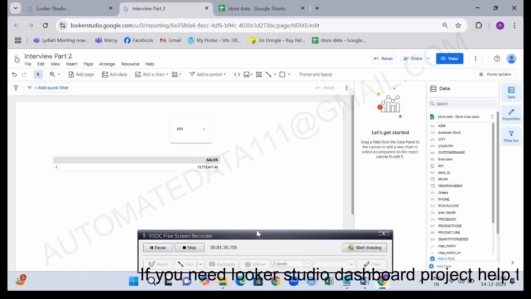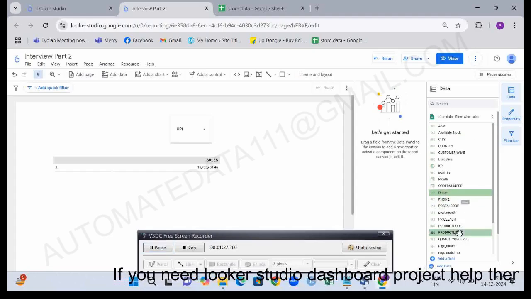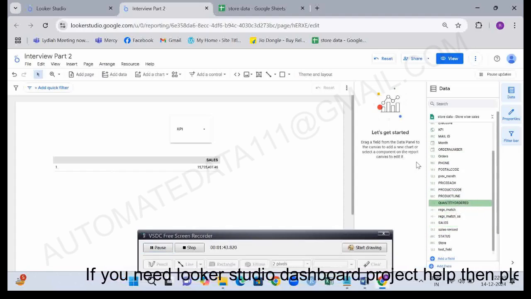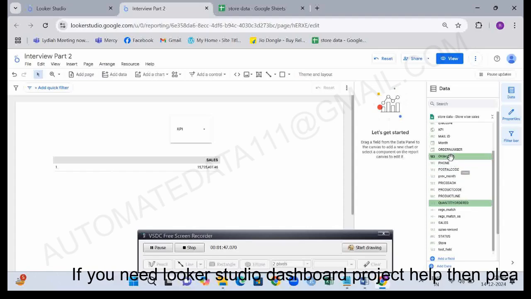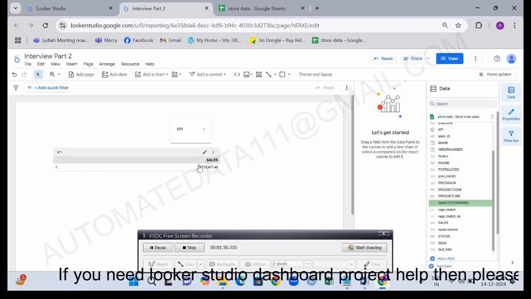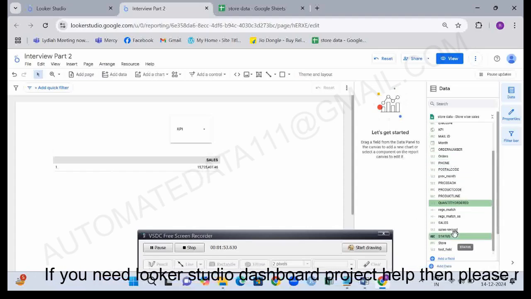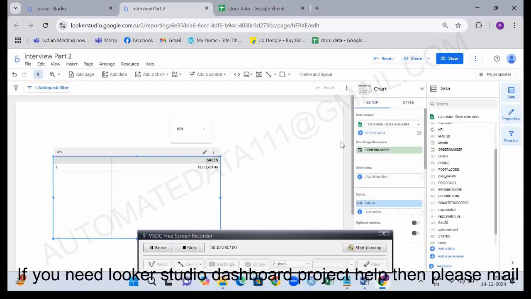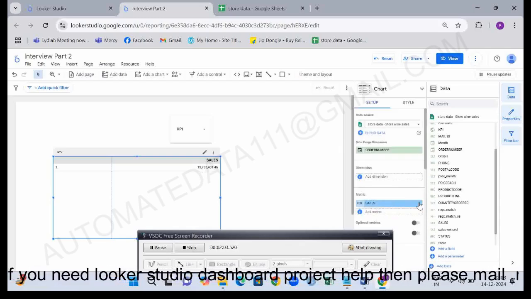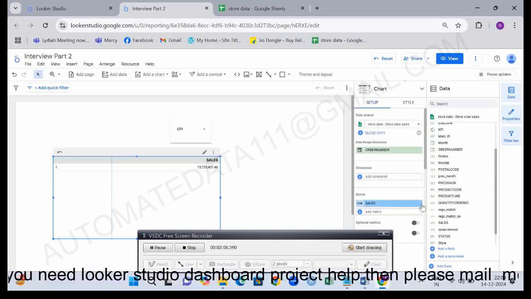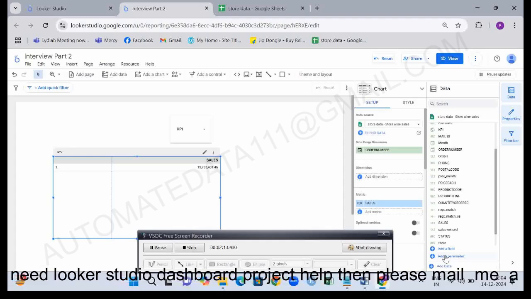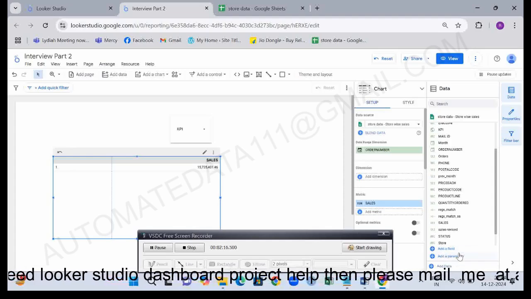Let's assume we have here order, and sales, and third one is quantity order. What I need now is that when I select the order, then order value should appear. When I select the sales, then sales value should appear. Then how can I do this? Parameter is the best way to fulfill this kind of requirement. So for that I will first have to create one parameter, and once you create a parameter, you will have to apply it in the calculated field or add fields.